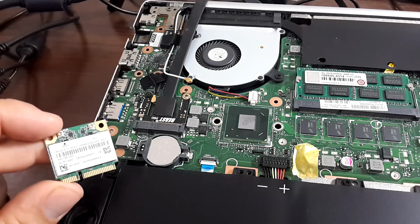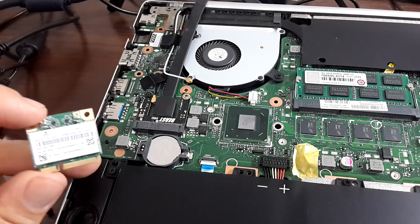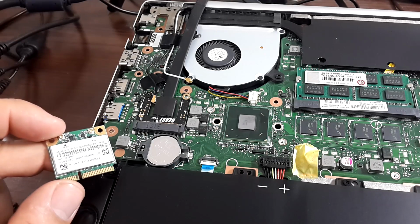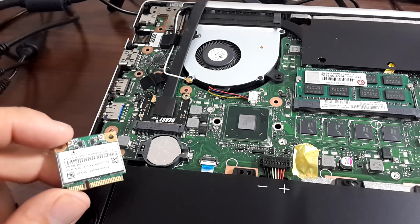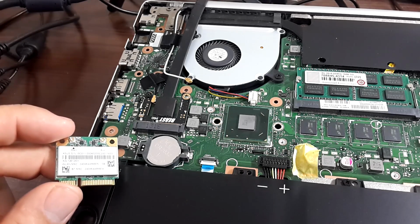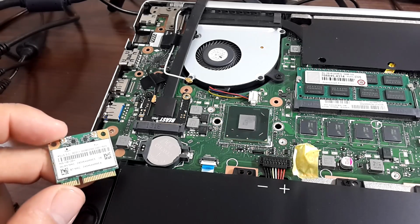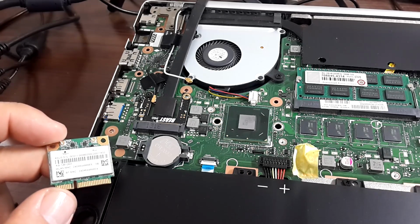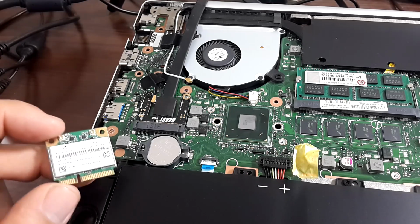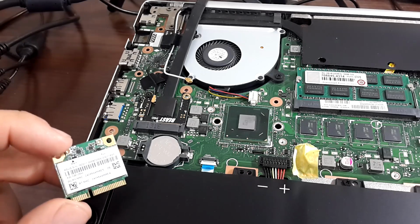I use the Mini-PCI Express port for my external GPU, and some other people could use, if you have it, an M.2 connection, or there's one for the Express card port if you have that, and various other ones. So it's pretty cool. It covers most of the laptop needs depending on the type you have.